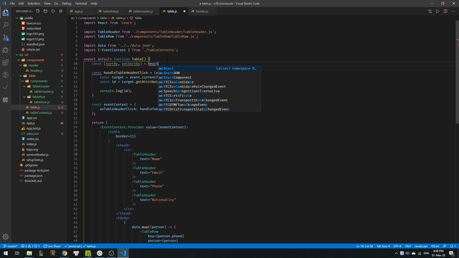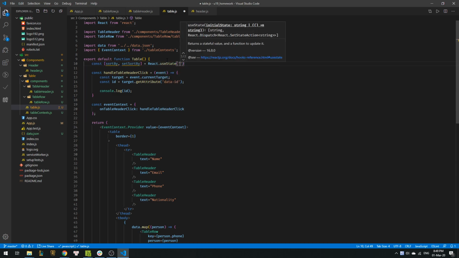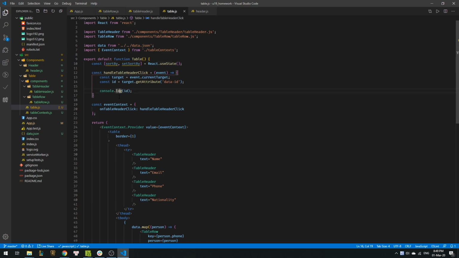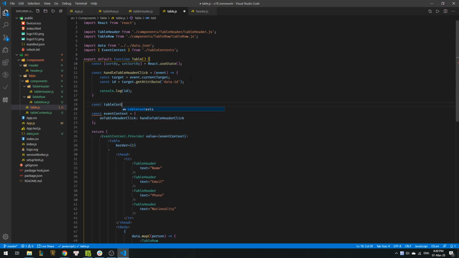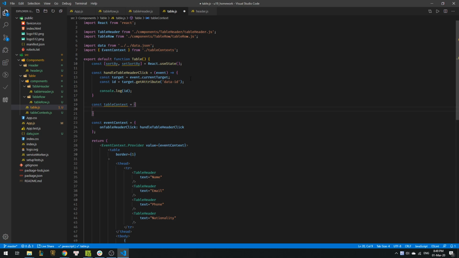Right, we're gonna use state, and by default it's undefined, right? So we can leave it empty. Okay, so in here we're gonna have another context, which is table context, and we have a sortBy, which is our sortBy.